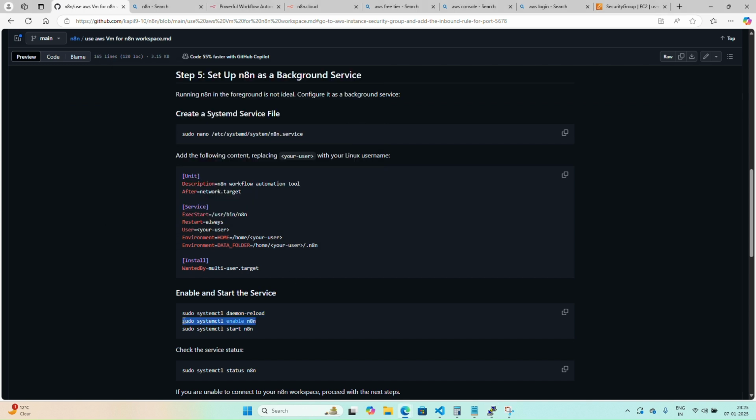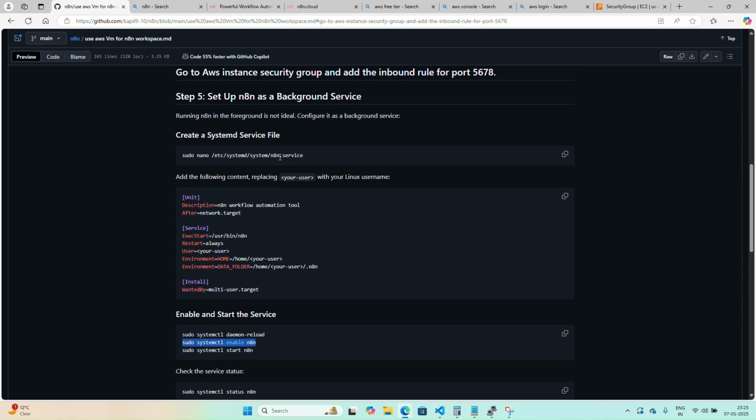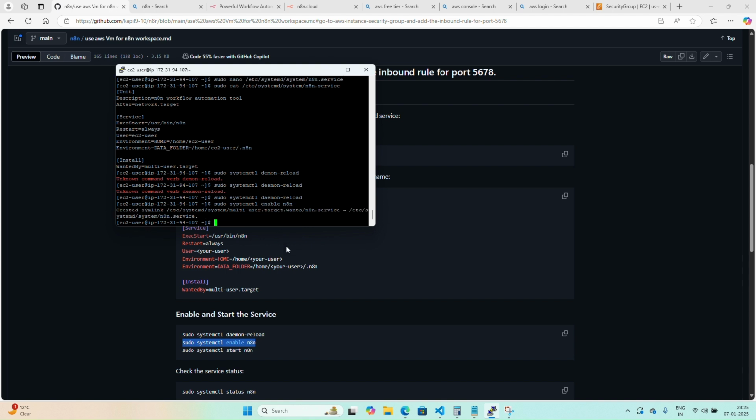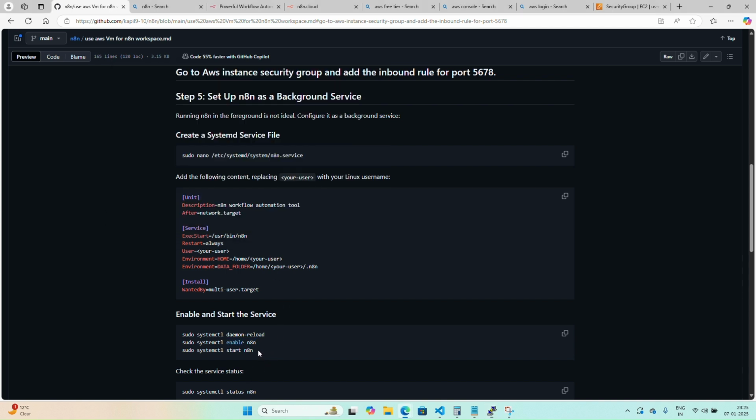Easy. Then you enable the service. We just named our service n8n. Where we named the service, here we see while creating the file, we gave this name n8n to this service. And then just start your service.